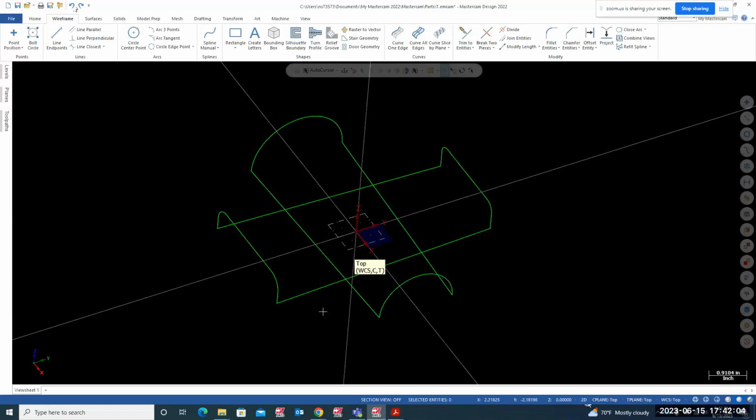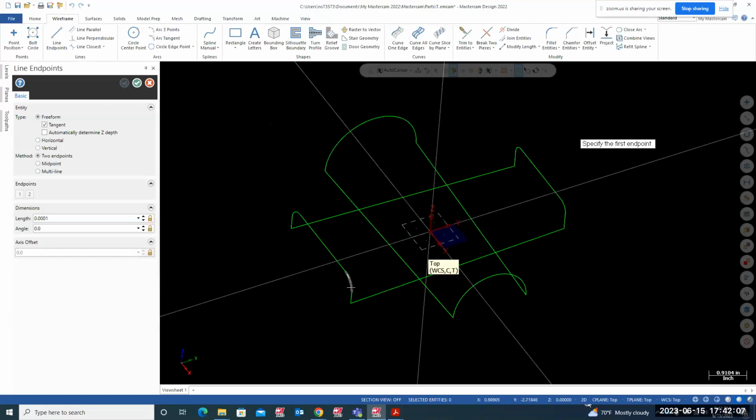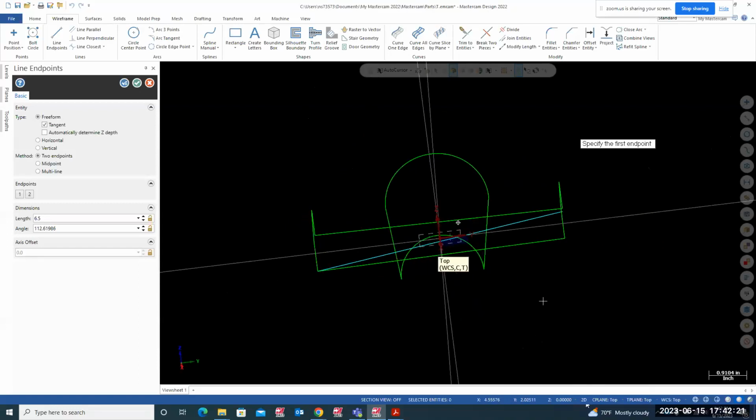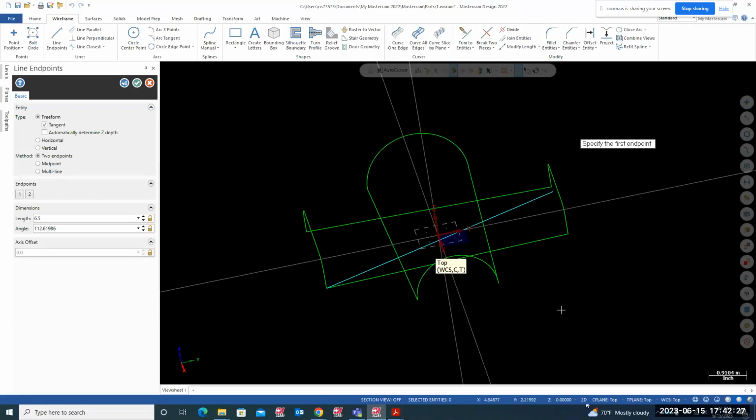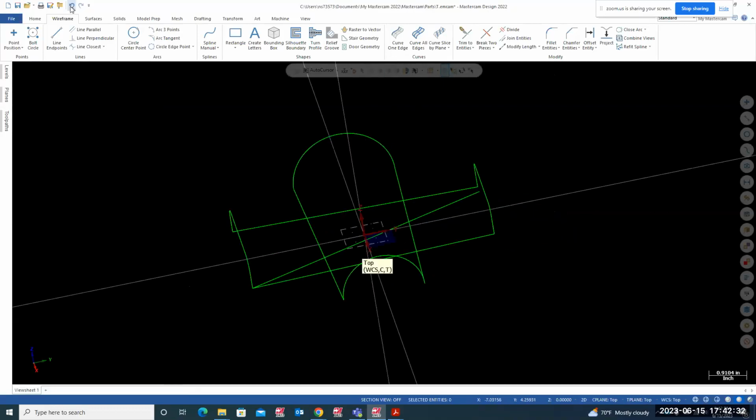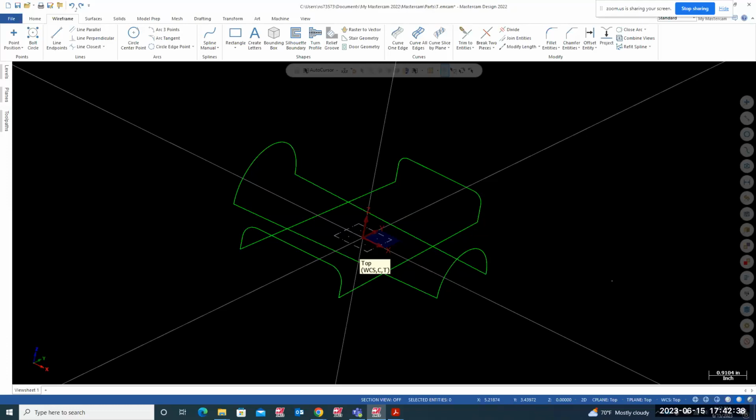So if I'm in 2D and I try to do the same line again from here, it starts from there. Look at why it starts from here, because I'm in 2D and I'm controlling that by Z. I want to go to that point right here. It will go to that point. No, look at that. Where does the line end up? At Z0. So if that's the case, you have to change to 3D. Undo it. And there we are.